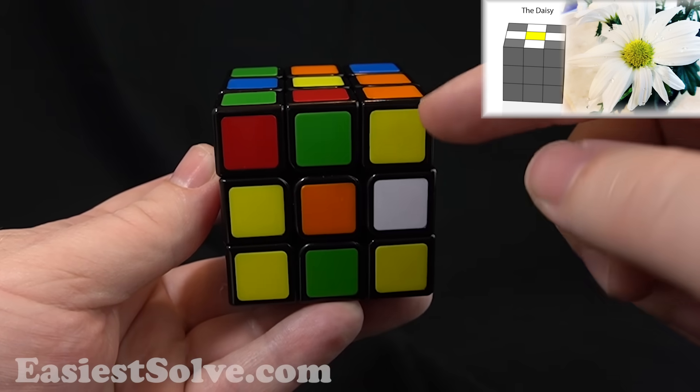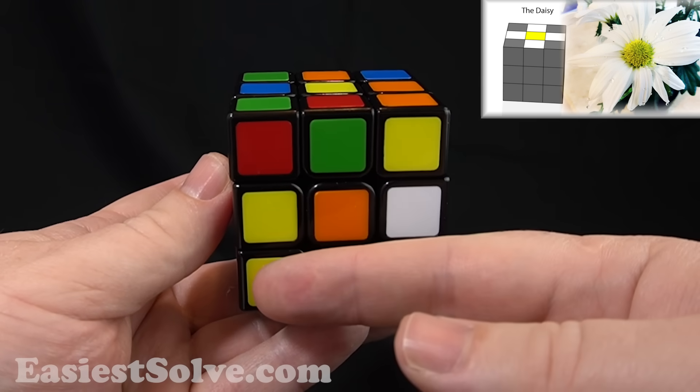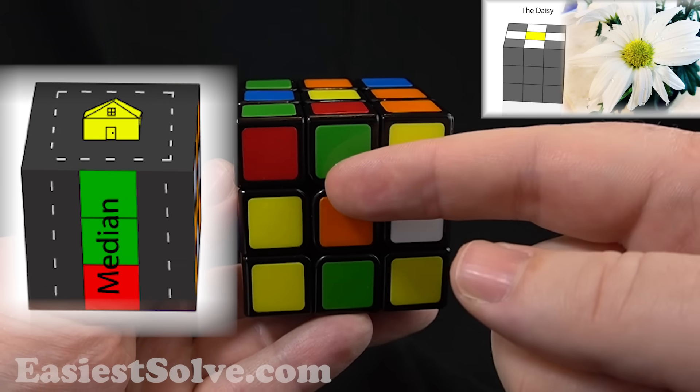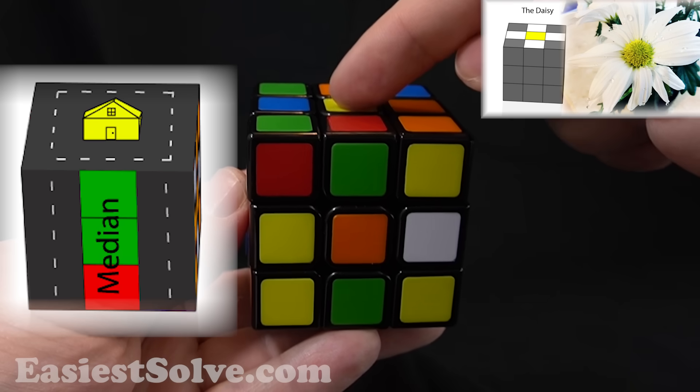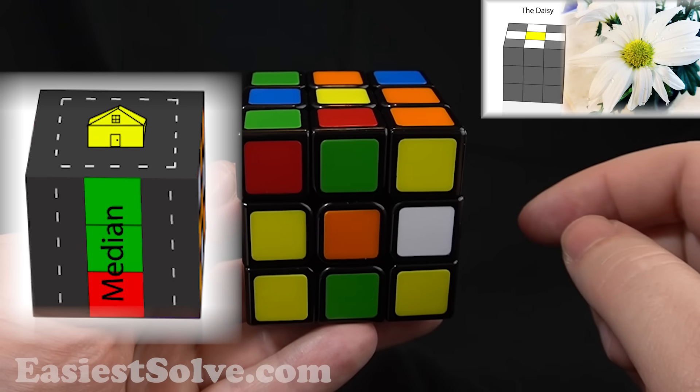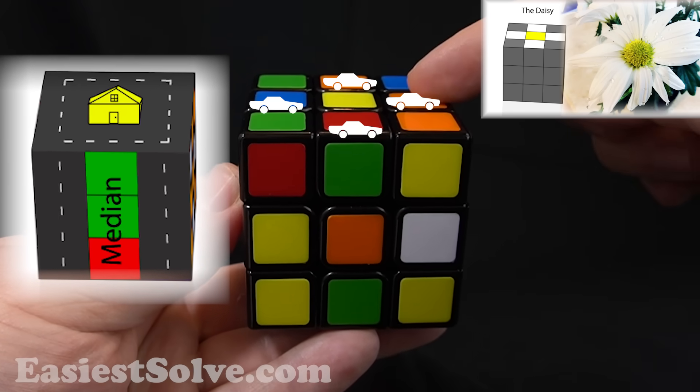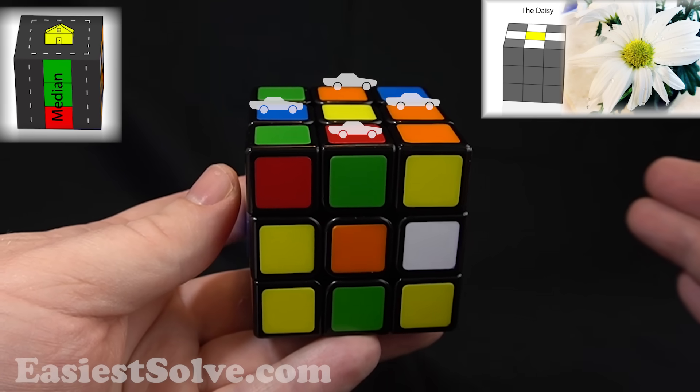There's also a road that comes down right here. This is a road. And over here on the left, this is a road. The middle is a median, which nothing can drive in. So there's pretty much a road everywhere except for this median. And of course the house, the goal is to get our cars parked around the house here, here, here, and here. Once you do that, then you have completed this step.